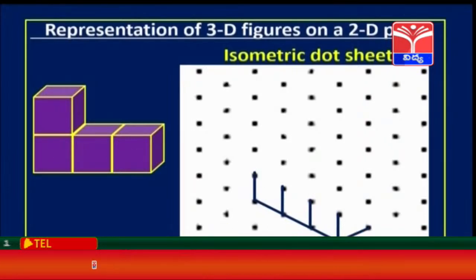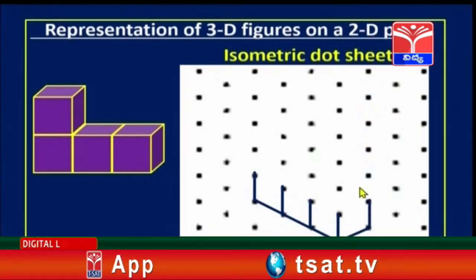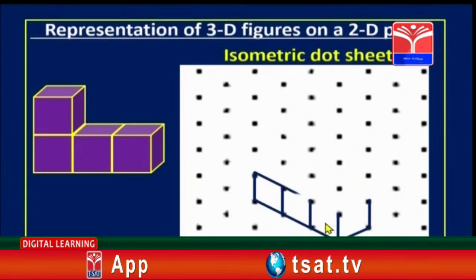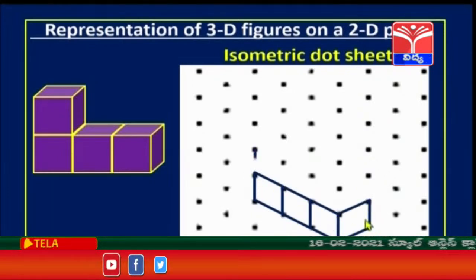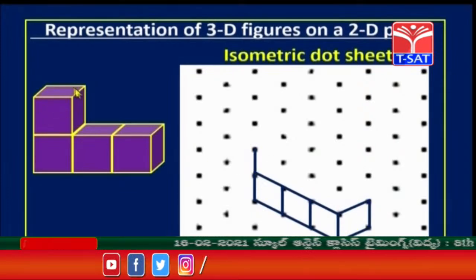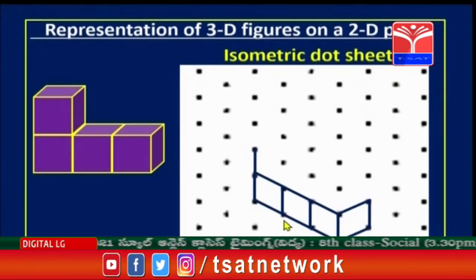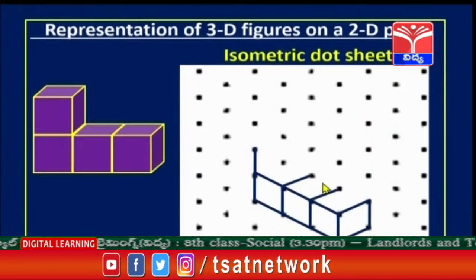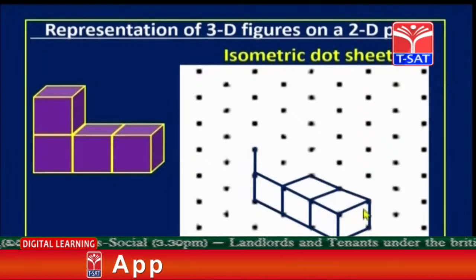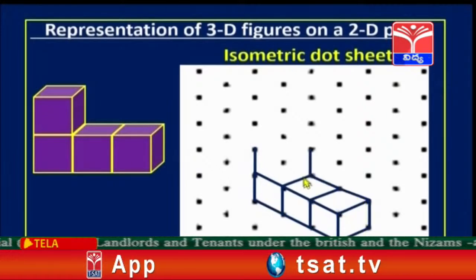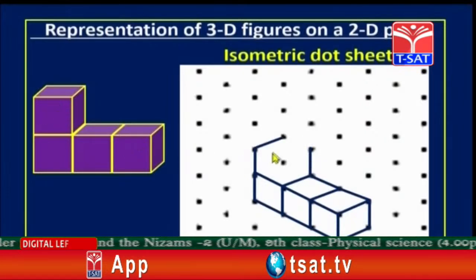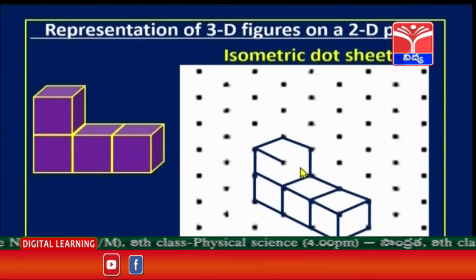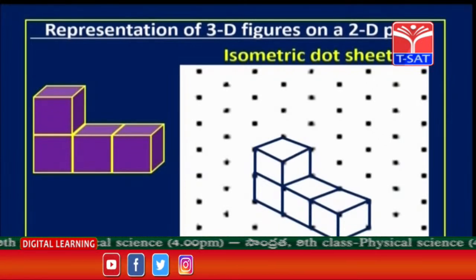Now, what I am doing? I am taking the other dimension here, 1, and joining like this. I am joining the tops here, these tops. Next I am taking one more, children, because a cube is there just above this. So I am joining like this. Then, children, as we have this upside of this, we need one more cube which is just above that. So like this we have to do, children.